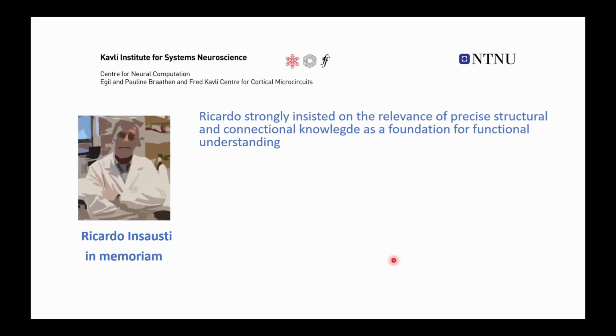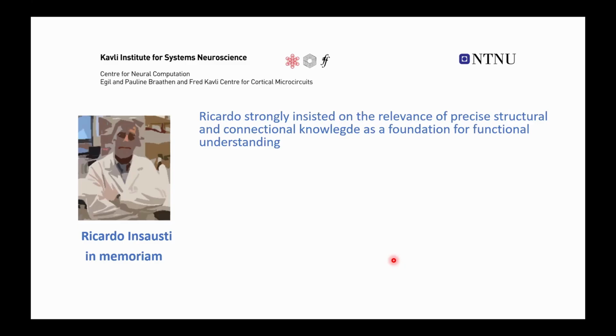And with that, I want to wrap up. I think that Ricardo strongly insisted on the relevance of having a precise structural and connectional basis that could function as a foundation for functional understanding and as a solid foundation to represent data from different labs, from different animals, into a coherent framework such that we all knew what we are talking about. And I think Ricardo was really a very precise person. He was a lovely colleague. I really enjoyed working with him.